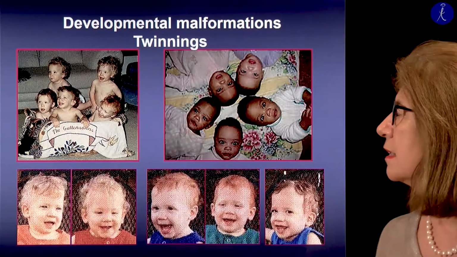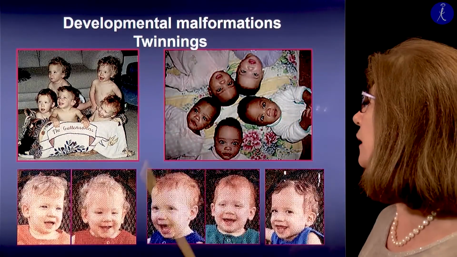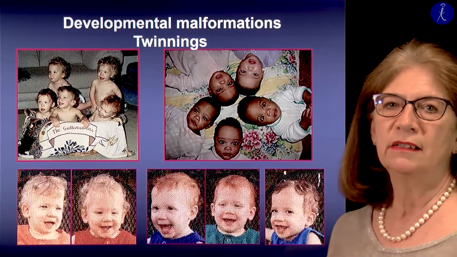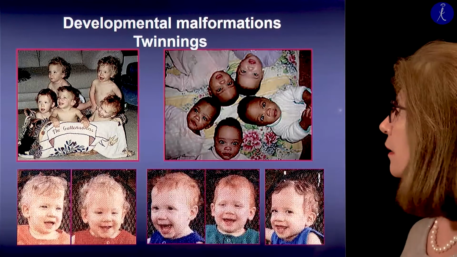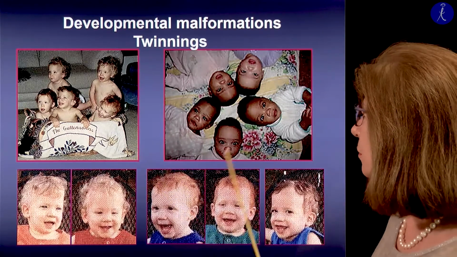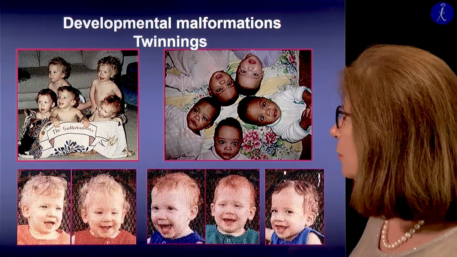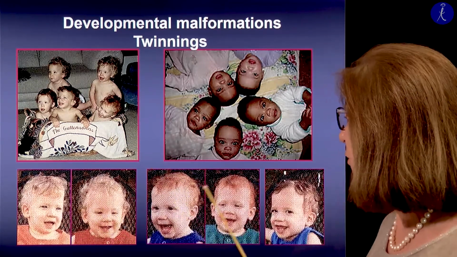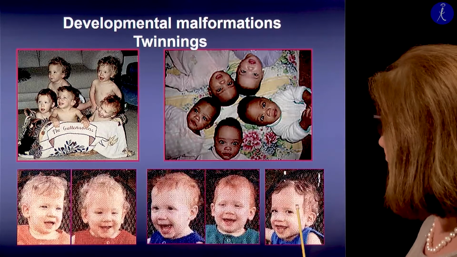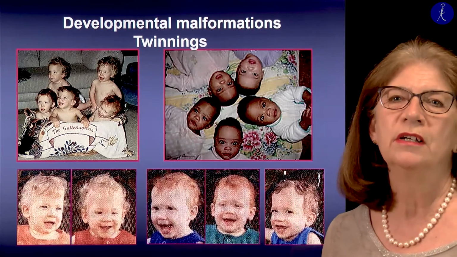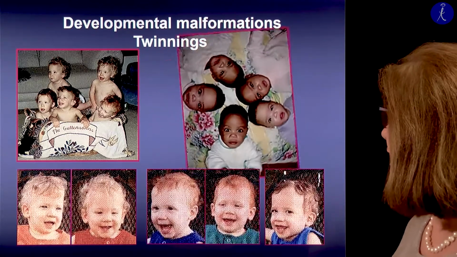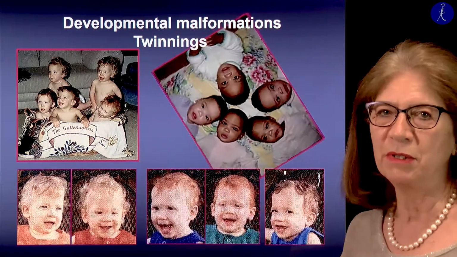Good morning, students. This last lecture will be about the developmental malformations and about the twinnings. The twinnings is always an exciting topic, and here you see a set of quintuplets. Within this one set you have twice monozygotic twins and a third sibling which was produced from another egg cell. With these guys, I never know which two of them are similar, so you can choose.